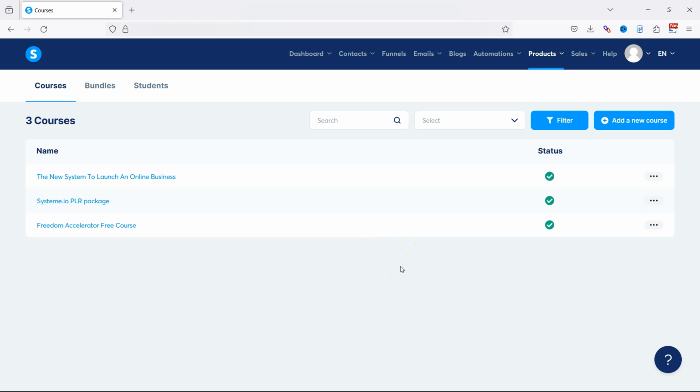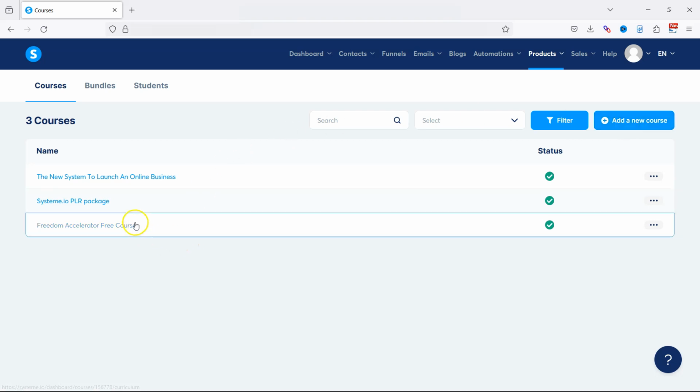And if you've ever used a platform like Teachable to create courses with, I would argue that this is better and it's cleaner the way it looks. And I can show you an example of what a course looks like on the back end, like if you're a user or you're a student, and just how clean it looks, in my opinion. So to add a course, you would click on Add New Course, you enter your details. I'm going to give you an example here of what a course looks like.